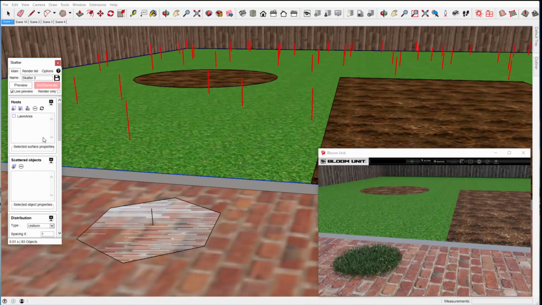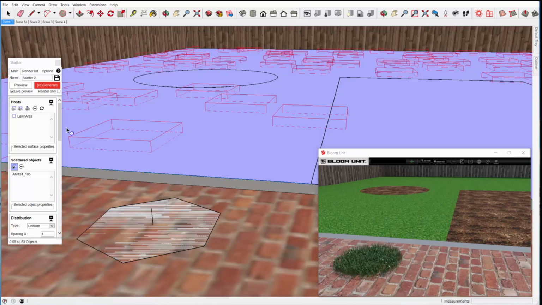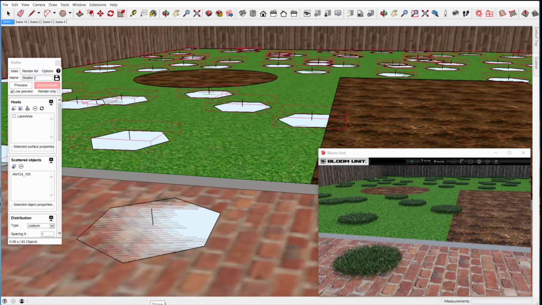We now scroll our dialog display back to the top, and in the scattered object section, we click the pick objects icon, and then click on our modified grass proxy model. As soon as we do this, you will notice that the red line segments immediately change to red bounding boxes of our selected proxy model. To update our scene to show the actual copied objects, we simply click on the red regenerate button, which is always visible at the top of the scatter dialog panel. Almost immediately, you will notice the red bounding boxes change to our modified proxy grass models. And, even more impressively, you will also notice the Bloom Unit viewport immediately updating, showing instances of the fully modelled grass sections at those same locations.